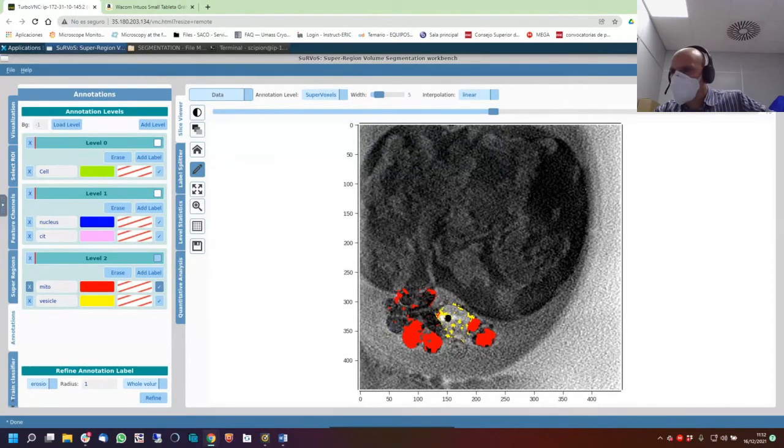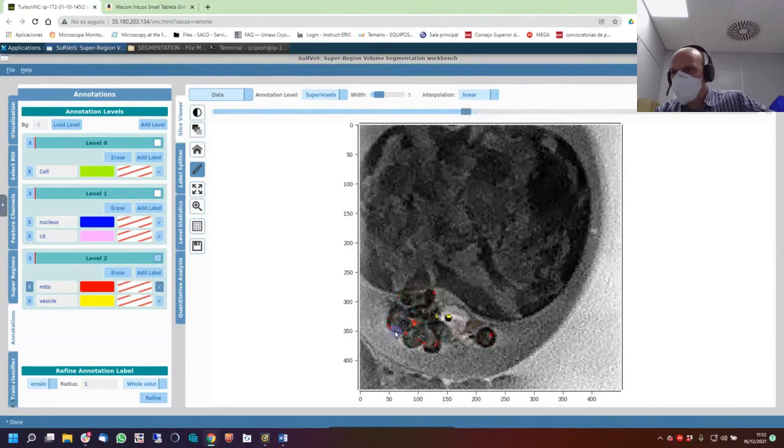How are the labels, for example, copied to different slices? It's not copied to different slices. It will just extend. I don't know if you know what I mean.